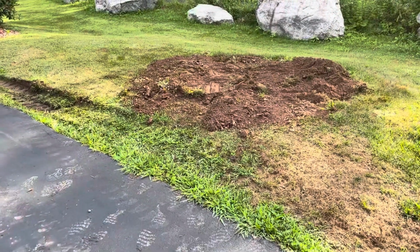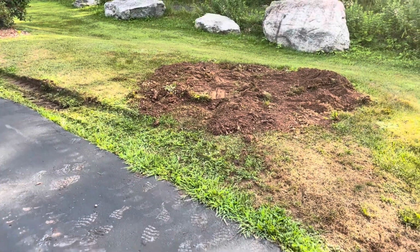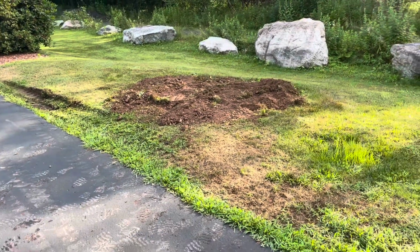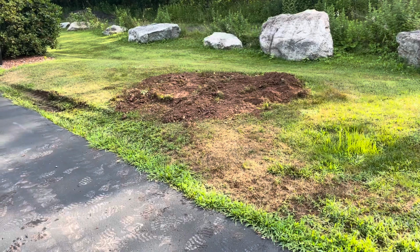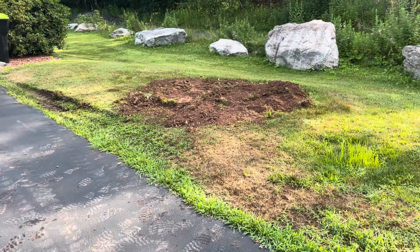Alrighty guys, you just saw how that was already, so it's gonna be a fun day today with the excavator. You know, that stump right there was a pain in the rear end, but we got it out, backfilled it. I'm just gonna hand rake the rest out now.